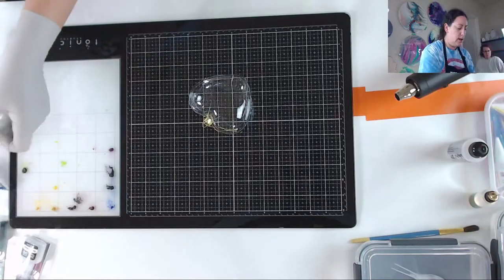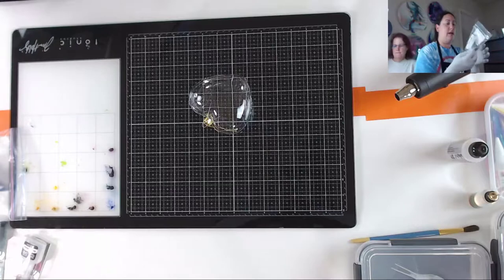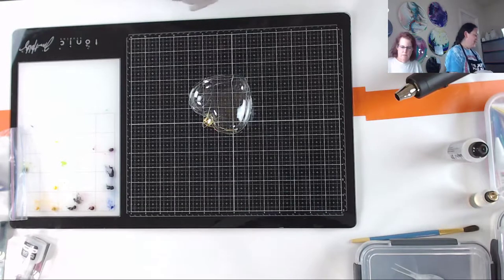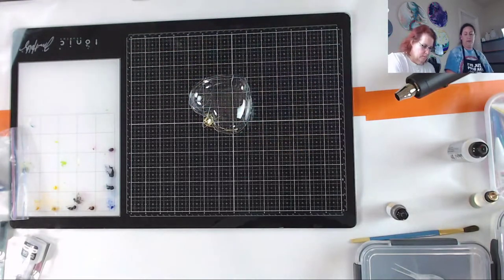I'm excited. Oh my gosh, I'm so grateful, Miss Doris, for the Ranger lemonade. You have no idea. Now I'm scared to use it because it's so hard to get. I love this. This is one of my favorite yellows.